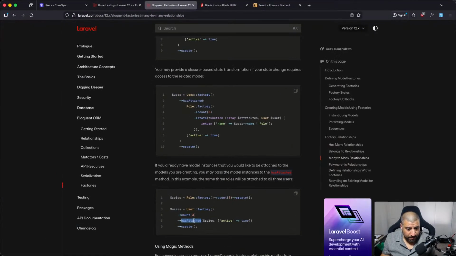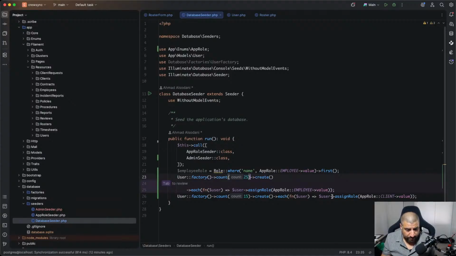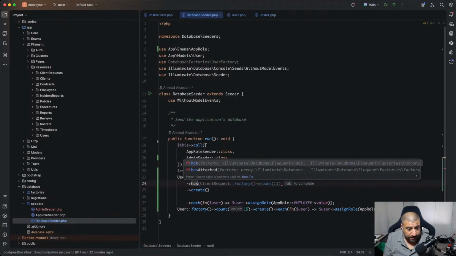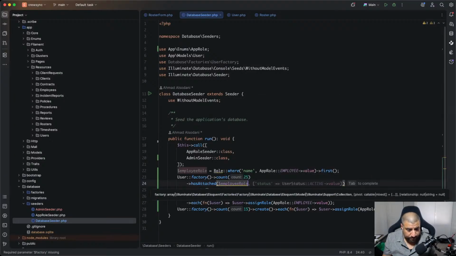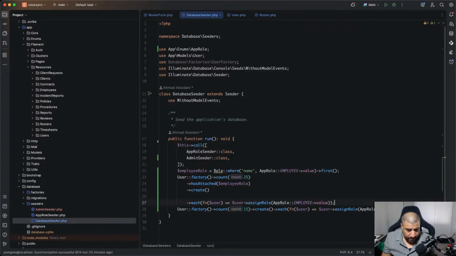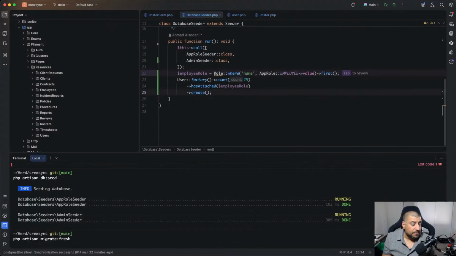and in here when I create, before create, has attached employee role. In this case I don't need to do this weird thing. Let's find out.